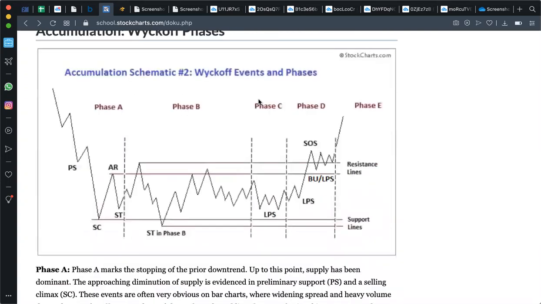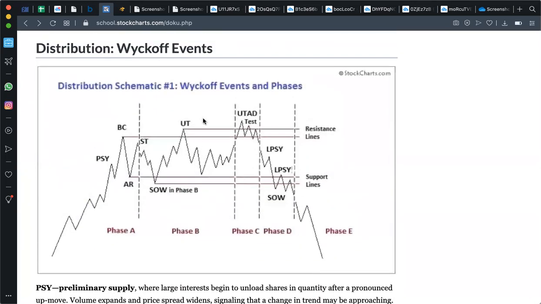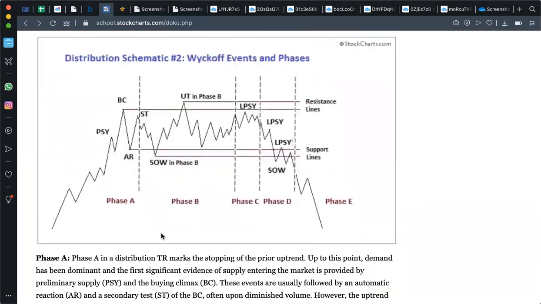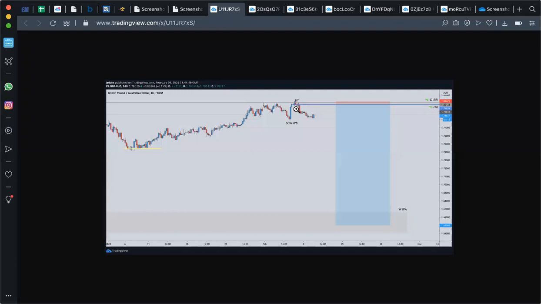So we're talking about distribution number 2. This is distribution number 1, where you usually have the upthrust after distribution. Distribution number 2, you see it just has the upthrust and then it does its thing. Once I spotted this, I was like, yeah, it's go time. You can see on the 7th, I print screened this and I was like, this looks like distribution 2, because you can see these phases in here. Then we see signs of weakness in phase B, then the upthrust, and it looks very similar, doesn't it?